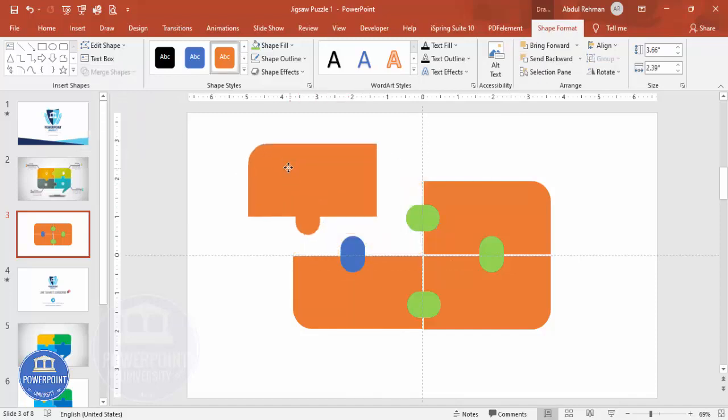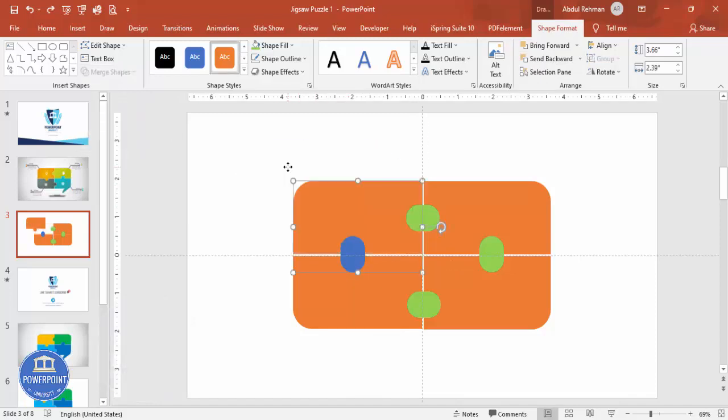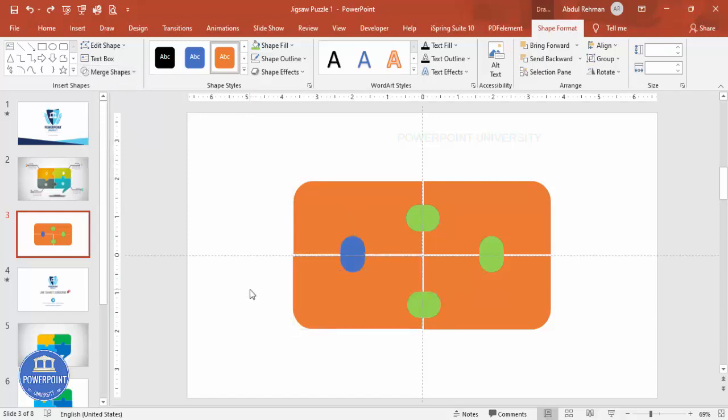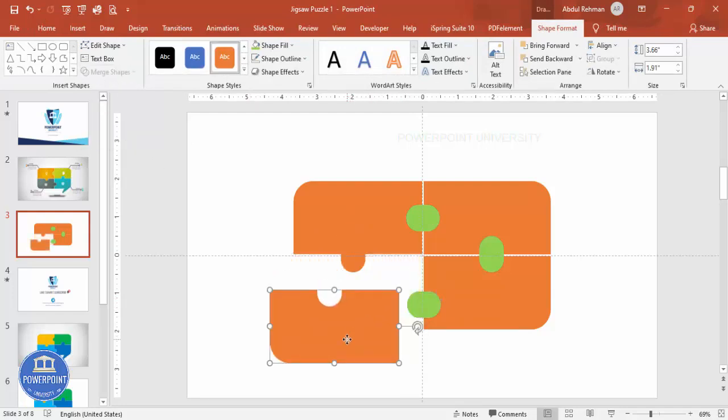Alright, so you can see here I got a shape something like this. And then I'm selecting this shape and this shape, I'm going to make it subtract. Let me just select this one and this one, merge shape, subtract. You can see here subtract becomes like this.